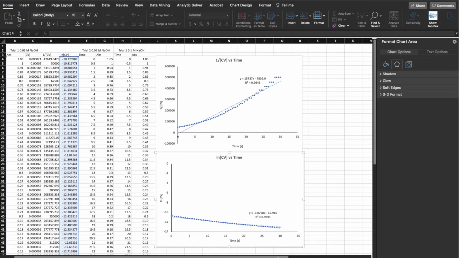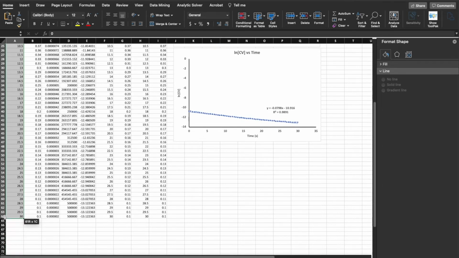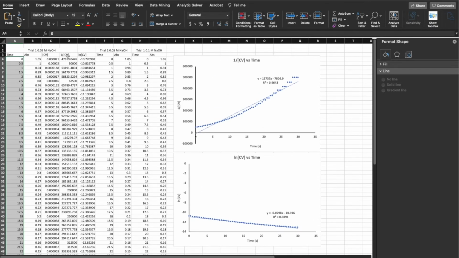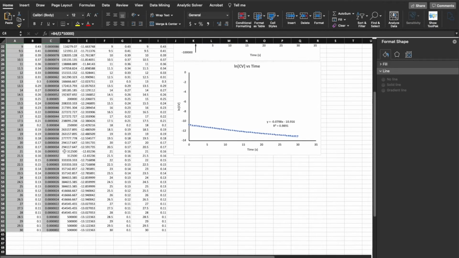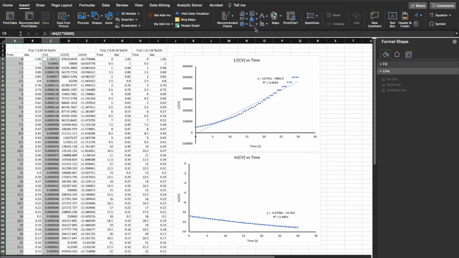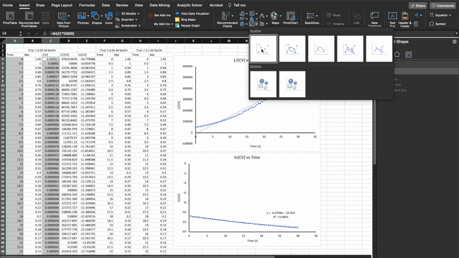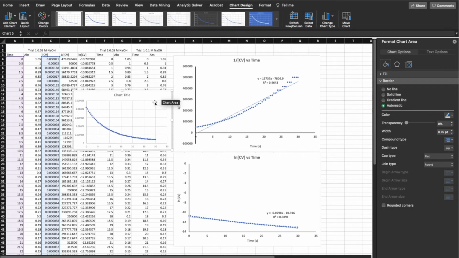And just for giggles, we're going to try it real quick here, right? So let me go ahead and highlight here for the time one more time. And then I can scroll up to the top, and this time, instead of doing the 1 over CV or the ln of CV, we're going to do just the concentration by itself. Remember, hold down Command and then highlight the other one, like so. And now all you have to do is graph that. We go to the Insert tab and go over to our scatter plot. Click on Scatter Plot, and we'll pick the very first scatter plot, right? And take a look at that, right? This plot is also curved.